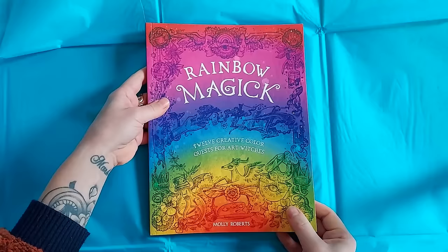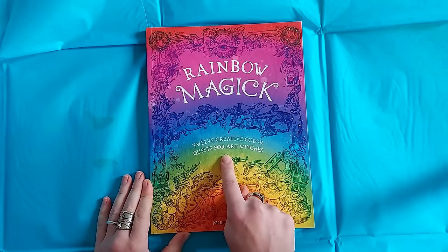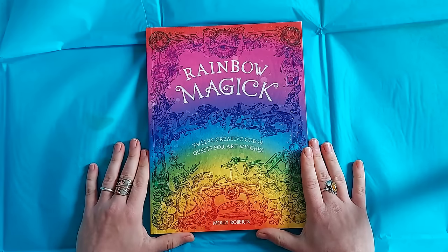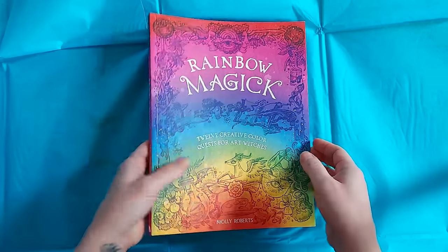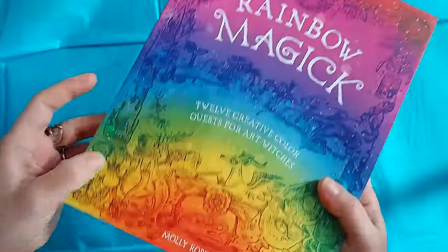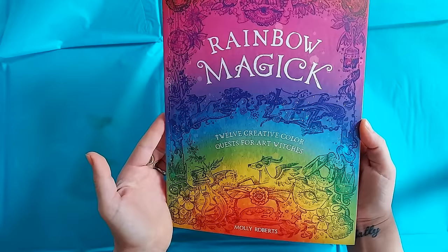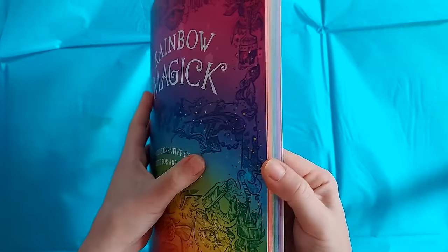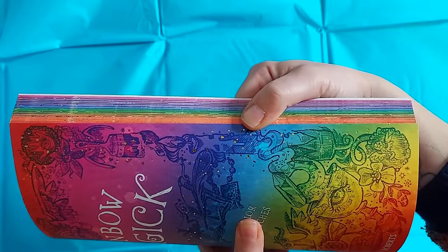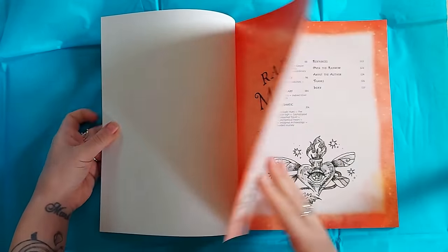Here we go. Rainbow Magic, 12 creative color quests for art witches. Oh, it's so vibrant. You can see there's a little glitter foil. Oh, this looks so fun. Oh, I'm so happy this worked out. The rainbow gradation of the pages. Let's take a little flip through.